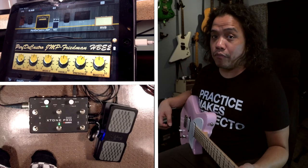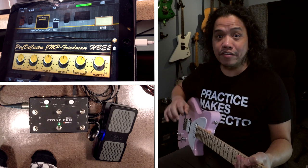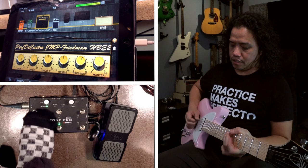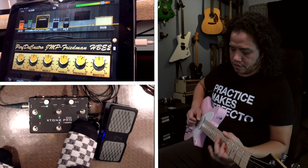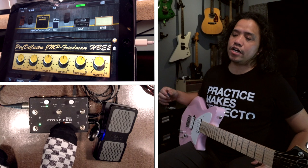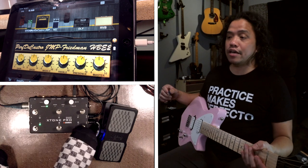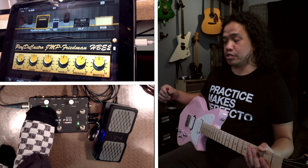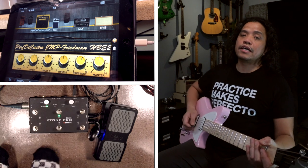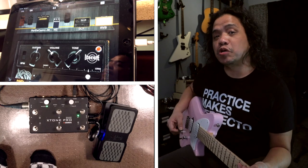Now this is one of my patches in Jam Up, and when I step on the X-Tone Pro switches you can see that it controls some of the stomp boxes that I have in my effects chain. So one switch takes care of my modulation effects which is a phaser, another switch controls my overdrive, this switch controls my delay, and this switch controls my EQ boost. I've got two switches left over — if I step on the E switch it pulls up my tuner and mutes my signal, and the F switch controls my delay's tap tempo.